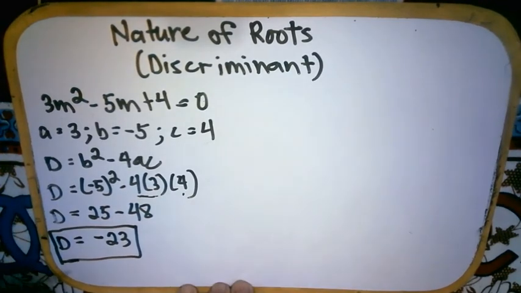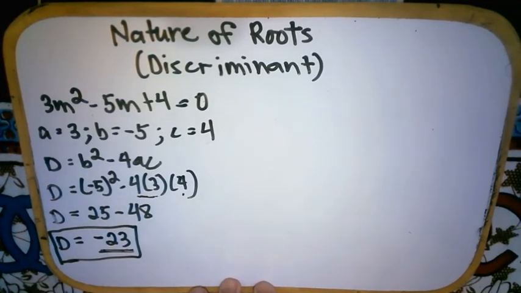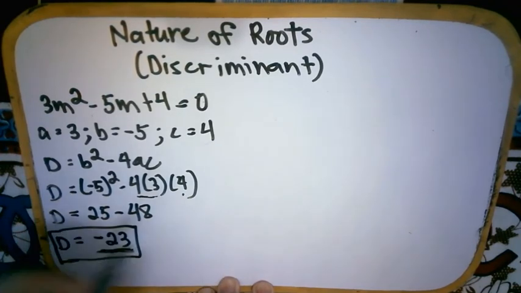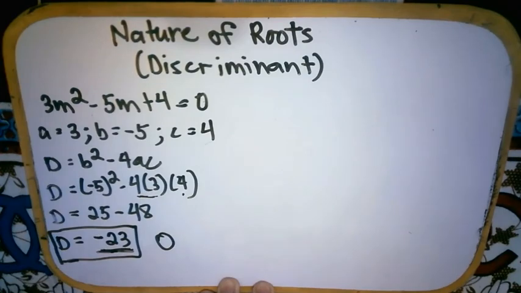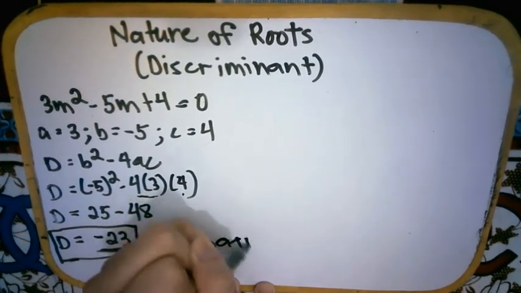Pero hindi pa natatapos dito. After natin makuha yung value ng discriminant, we are going to interpret. Ngayon, makikita nyo negative. So, nandun yan sa pinakailalim na part ng table. Kapag ang value daw ng discriminant ay negative, ibig sabihin, ang number of real roots ay 0, and then yan ay imaginary.